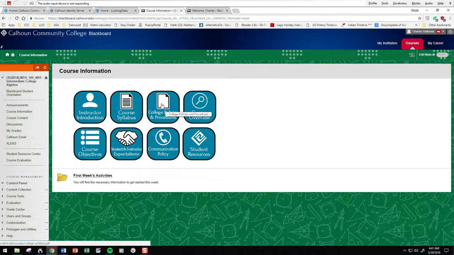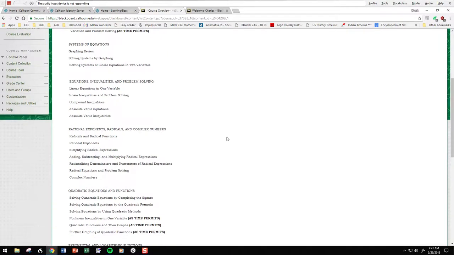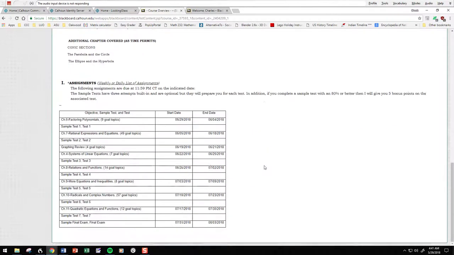College policies and procedures will take you to another website or another part of the Calhoun website. This has your course overview, which gives you the basic content information of the course, plus an assignments due date or weekly list of assignments. This is also included in your syllabus.